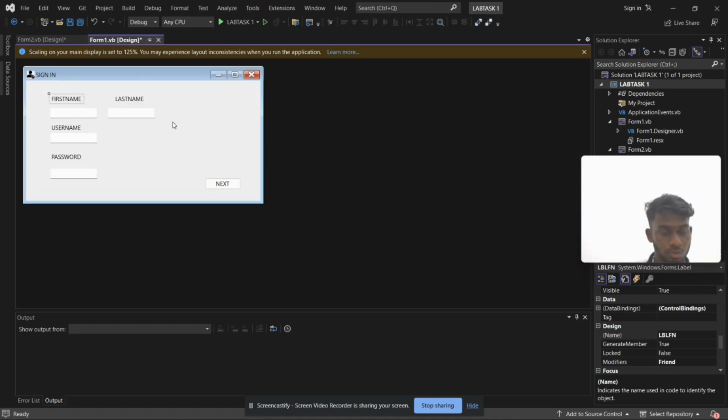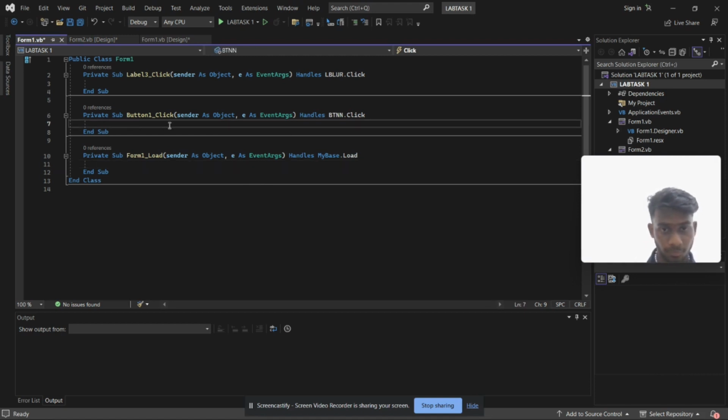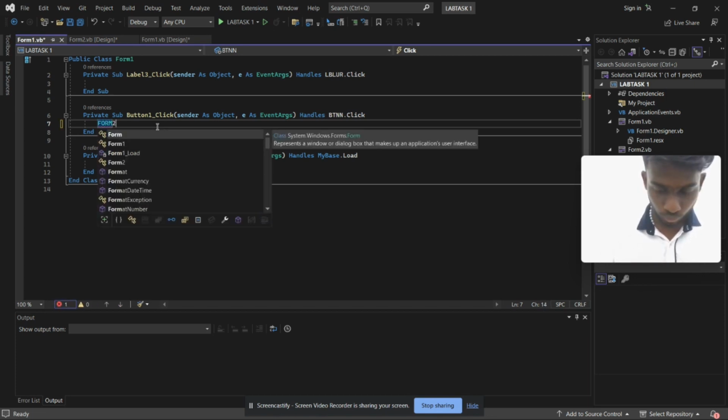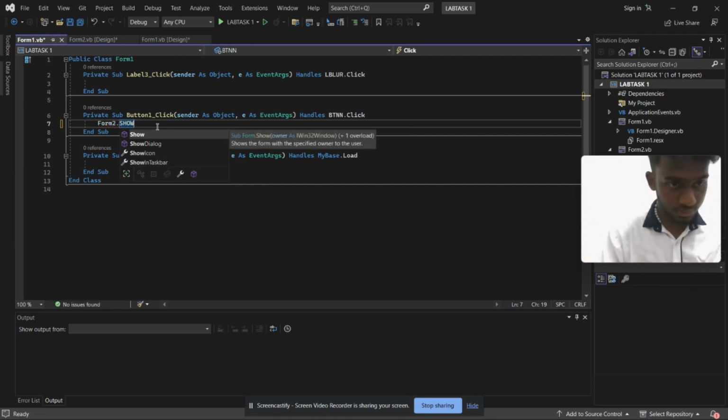For the Form1 coding, we double click at the form, and then we can look at the Visual Basic code for Form1, and then for the button we just type Form2.Show and then save it.